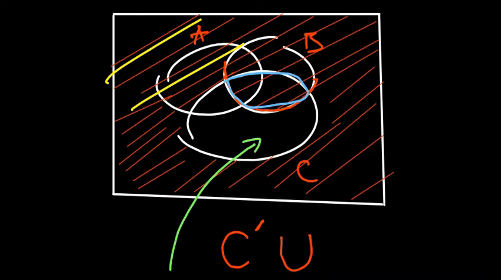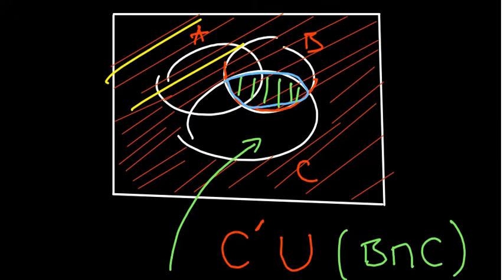That other region, this inner region that has been shaded as well, which is part of C, is the intersection between A and C. So say A intersection, it's not A, it is B. So the intersection between B and C combined with the complement of C is the shaded region. I feel that is the way you can describe that region. If you've got a better way, you can basically comment in the section.